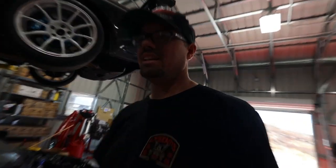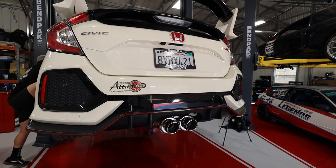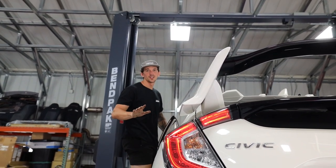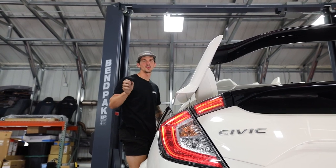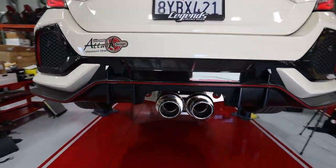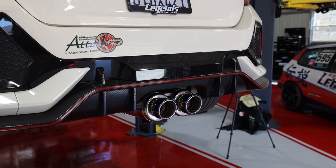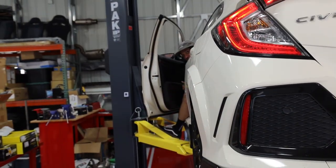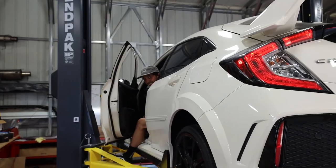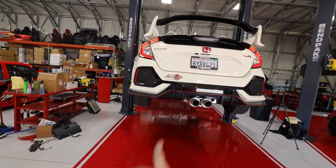All right, Tim, bro, you know what time it is? It is exhaust leaky time. Yes. I gotta check for leaks here. I just wanna hear it. Now, from what I remember, from the first time we did this, don't expect too much. But when you drive, that's when you'll be able to hear the difference. That's a change. That's definitely that is way better. Let me check leaks now. Leak check, checks out.